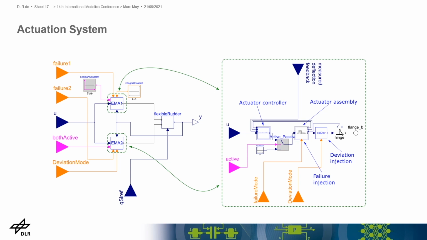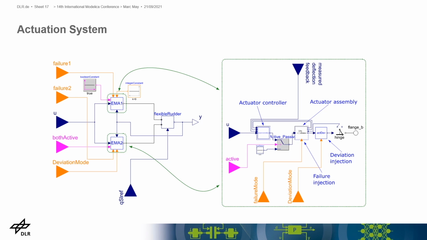There are different ways how to operate the two redundant actuators. If both actuators are active, which can be controlled with a Boolean flag, that reduces the recovery time in case of failure of one actuator, but also can introduce a so-called force fight between actuators at the control surface. This occurs if the actuators show different dynamic behavior, for example if two different types of actuators like hydraulic and electromechanic are deployed. In this configuration here, two electromechanical actuators are used, so they are of the same type. Still, they can also cause a force fight due to production variance or varying abrasion.